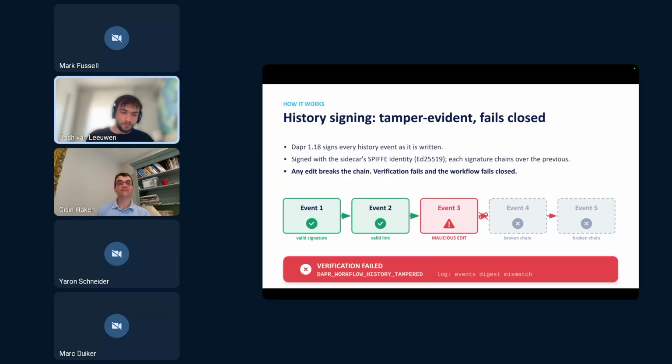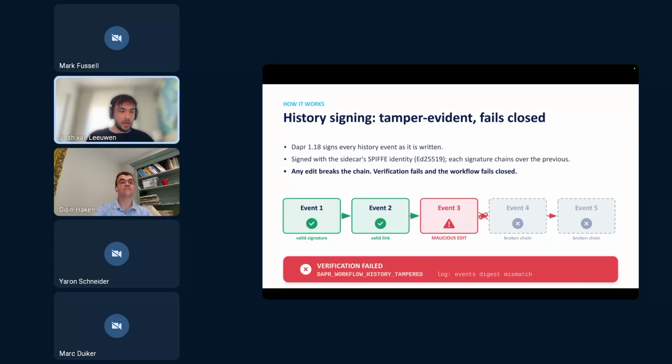So what we've done is, if you enable this option, as an application is working over a workflow or activity, what have you, as those history events are saved to the state store, it also attaches signatures and a certificate to that history log as well. Which means that at a point in time, this particular identity did this work at this time with this certificate signed through Sentry.